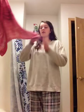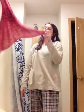I mean, I've made some mermaid tails by hand with ripped up jeans I had. One of them, I had these big leggings that looked like a jaguar. And I said, wow, why don't I turn this into a mermaid tail? So I spent hours and hours to make it into the perfect mermaid tail. I had to sew the bottom, which I was thinking of doing with this one so no one could see the inside, but I was like, what if I get a new mermaid tail? Probably best not to do it.